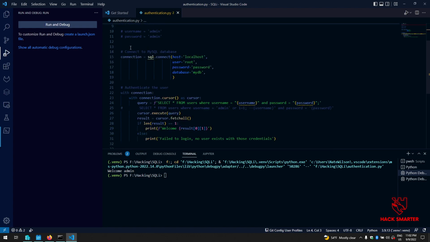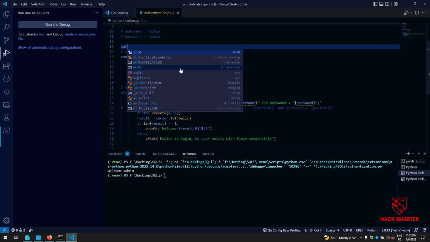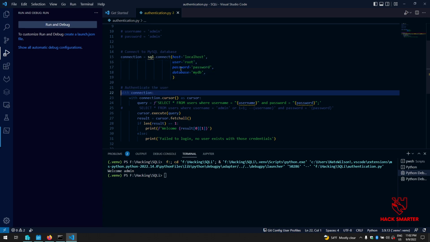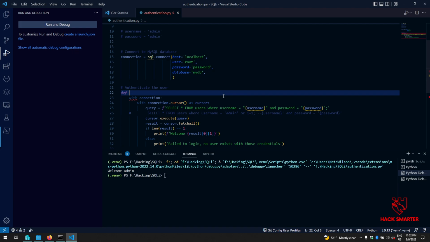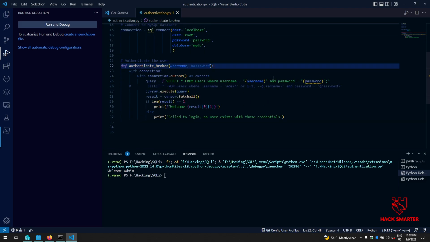Can I turn this into a function? Yeah, I'll turn this into a function called authenticate. Let's do this part here. We'll say def authenticate. We're going to pass a username. We're going to pass a password. Oh, I'd be able to keep the code around too. This is a cool idea. Authenticate broken. Right? And then, did I spell password wrong?